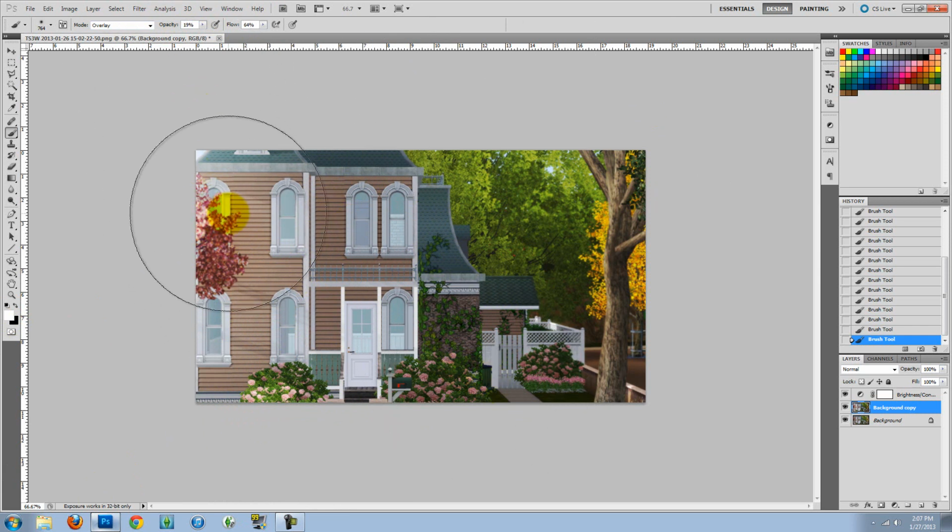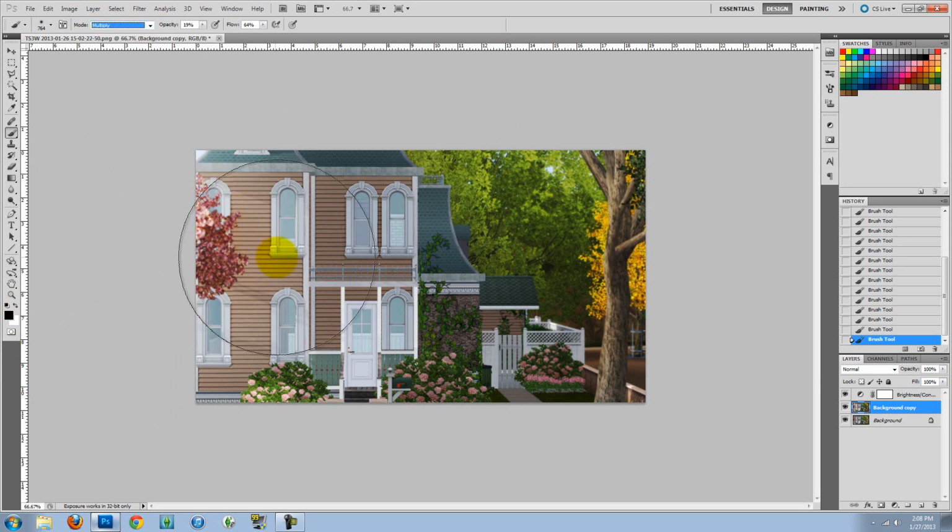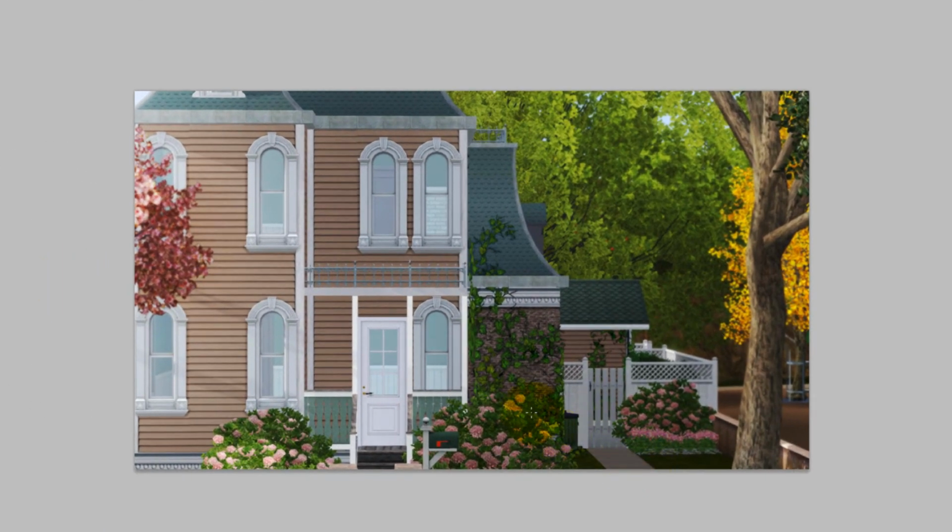So lower settings means you have better control over what you do with the brushes. For darker colors, you want to set it to multiply. You can set it to overlay, but it really just makes everything really weird because it doesn't actually affect all the color. With multiply, it affects all the colors. With overlay, it only affects colors that are closest to what color you're using on your brush. So with multiply, you can edit the entire image, all the colors at one point.